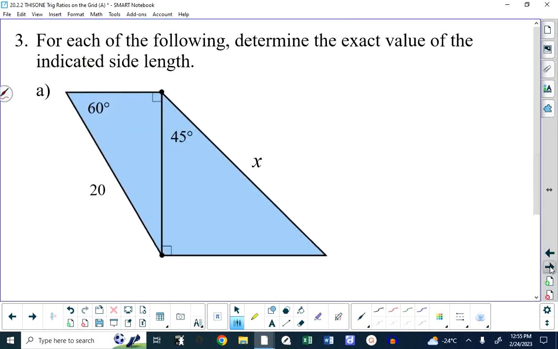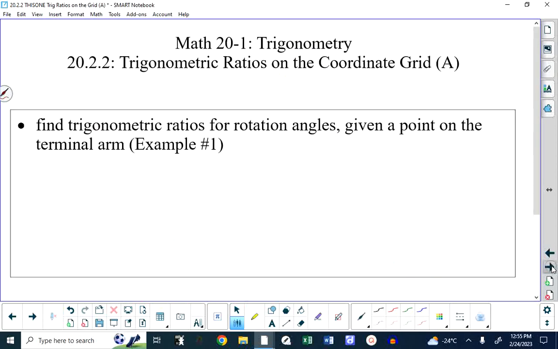All right, we're going to move on now to looking at how we calculate trigonometric ratios on the coordinate grid. We're also going to go back to those triangles today and do a little bit more work with them. And we will do so in a bit. But we're going to be doing a lot today. And in the objectives, I'm indicating to you what the examples are that go with the objectives. And when you get to the homework assignment, it will be telling you which examples go with which questions. There's a lot going on here that you need to keep track of.